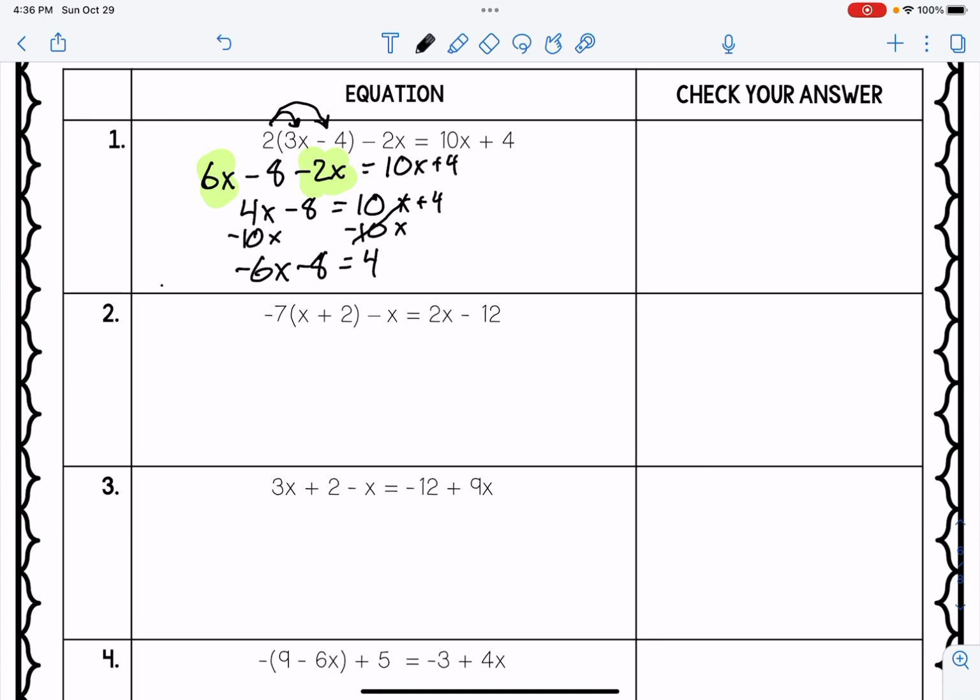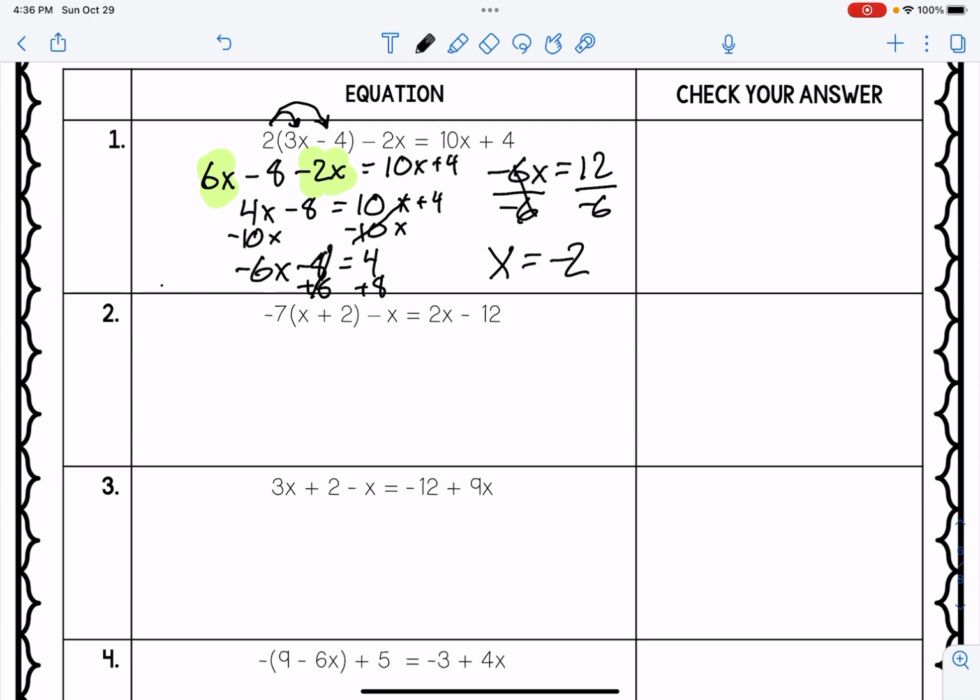Now I'm going to do my next step, but kind of bring my stuff up to the right here. So we're going to add 8 since it's just a nice 2-step here, and we will end up with negative 6x is equal to 12. And finish this off, divide by negative 6, divide by negative 6, and x is equal to 12 divided by 6 is 2, and a positive divided by a negative is negative. So negative 2 is our x.